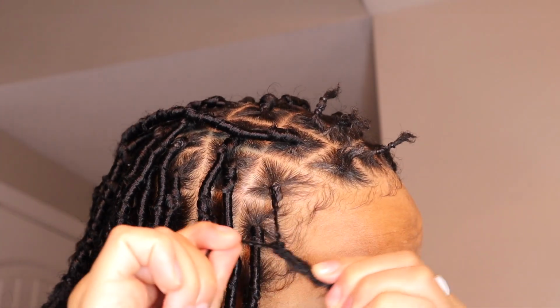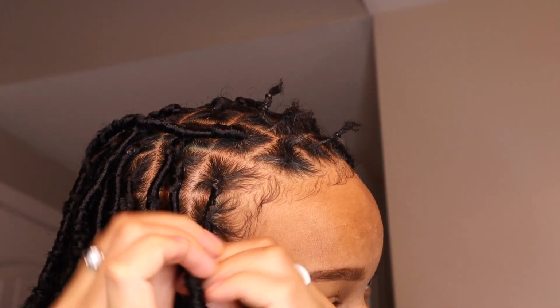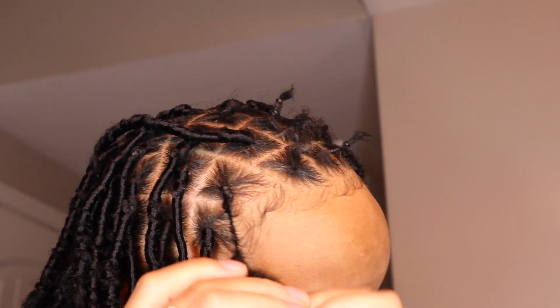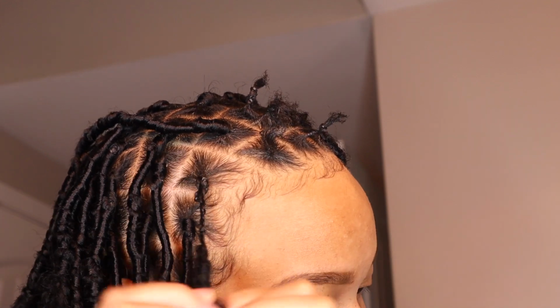So now you have your anchor braid with your faux lock on it, and then you're just gonna twist the faux lock on maybe 1 inch down so it's secured and whatnot. Then I cut the extra hair off right here.